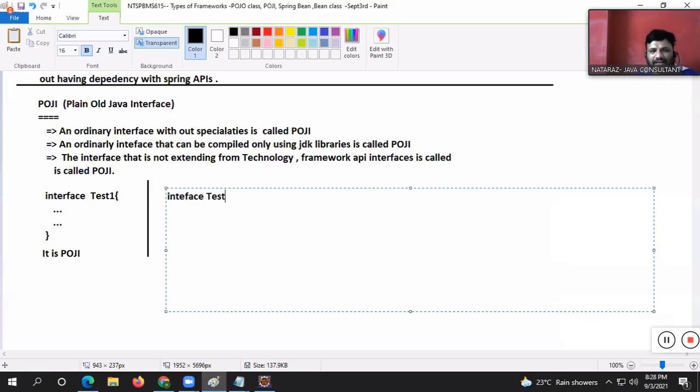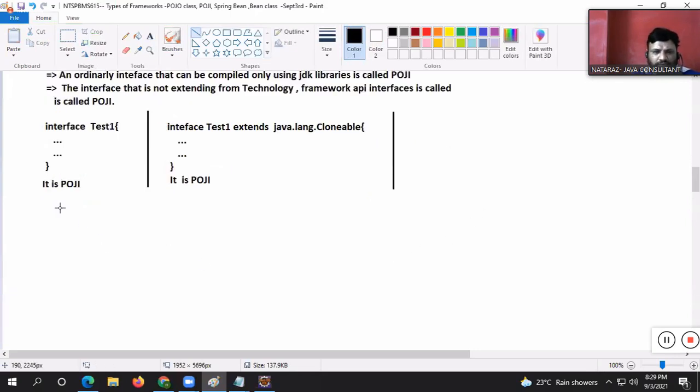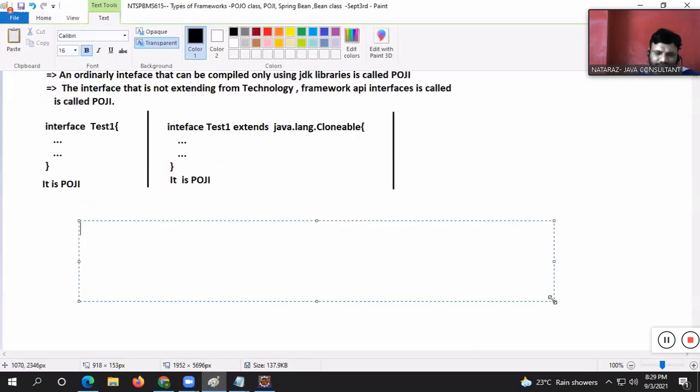Interface test 1 extends from java.lang.Cloneable. POJI or non-POJI? Cloneable is part of the Java language, right? It is POJI. Right, guys.